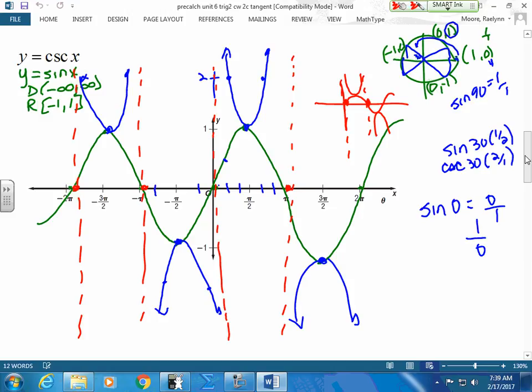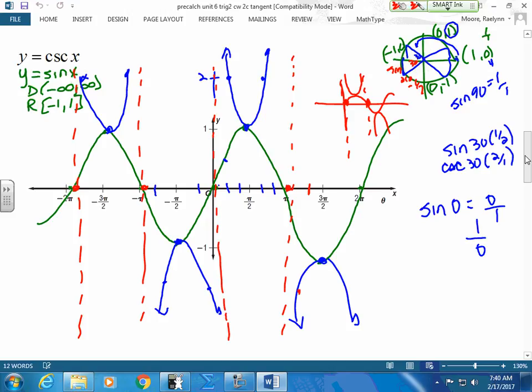My sine of 30. I picked 30 because it's easy. So the sine down here is negative 1/2. So somewhere over here is my negative 1/2. I flip it over to negative 2/1. I'm just making a sketch. I don't want those points there. But I wanted you to see where your reciprocal forces it to go.